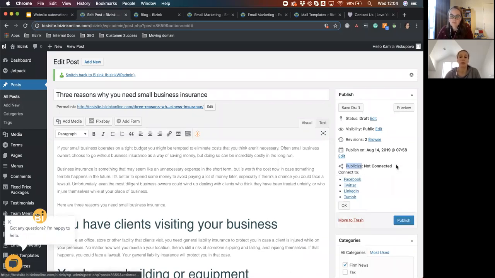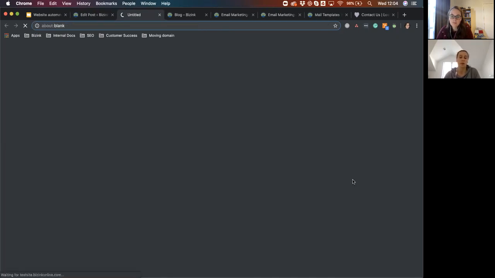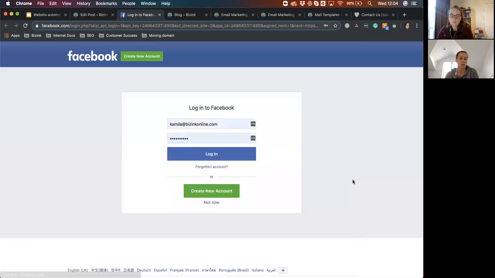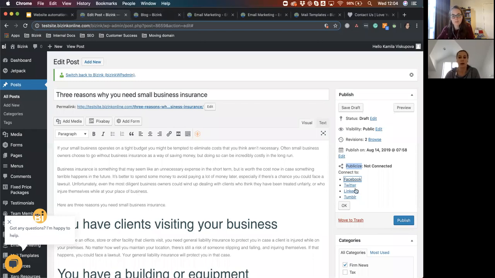So just click on edit, and this is where you connect to social media. So just click on each social media that you'd like to connect to. It will take you, for example, Facebook, it will take you to the login page, and you just need to log in. And once you connect it, you can just close this, go back, and again, just click on another social media, and you can connect them this way.